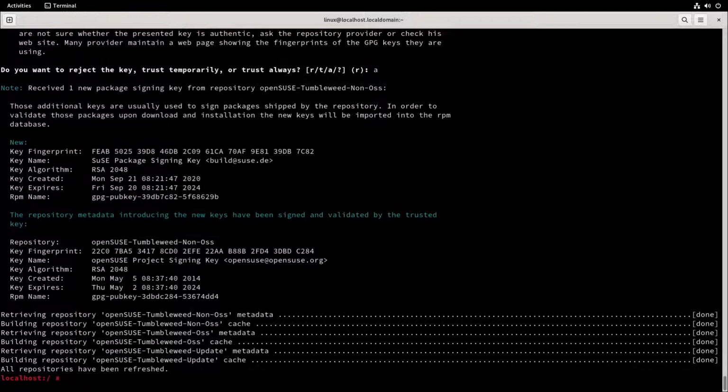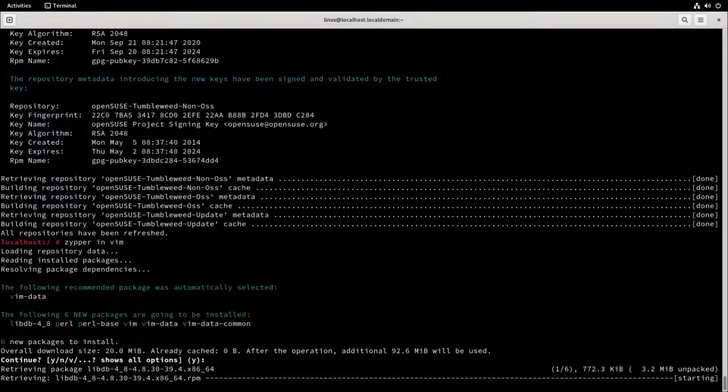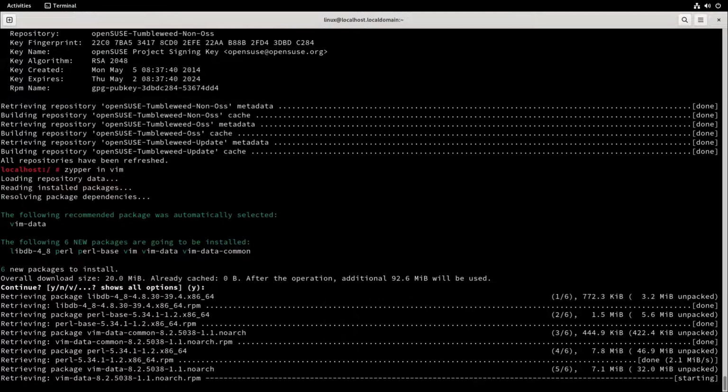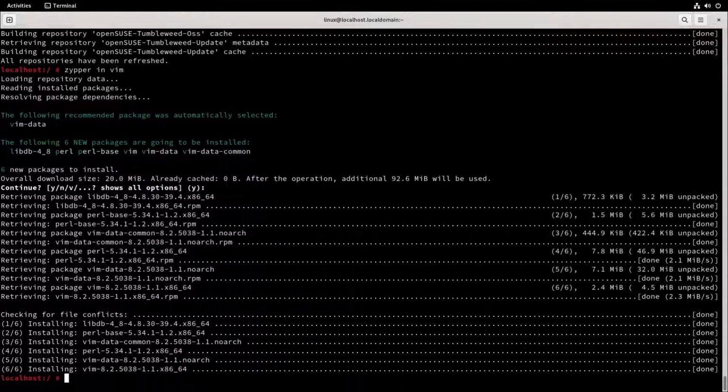Now we need a text editor. Zypper does not include one as part of the base package. So we'll just do vim. It'll download all that and get vim installed. And then we need to edit our fstab file.